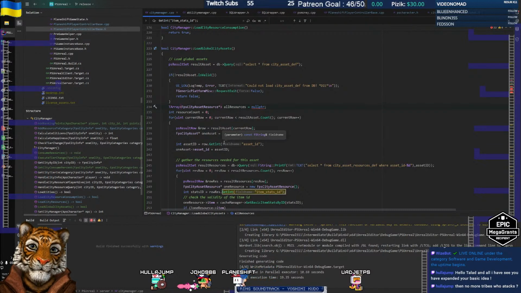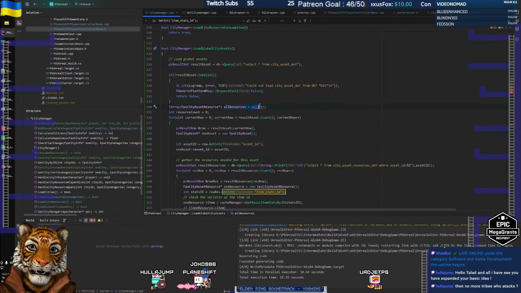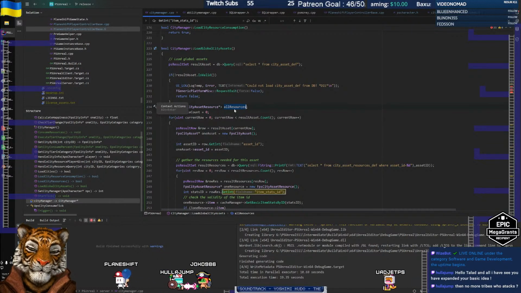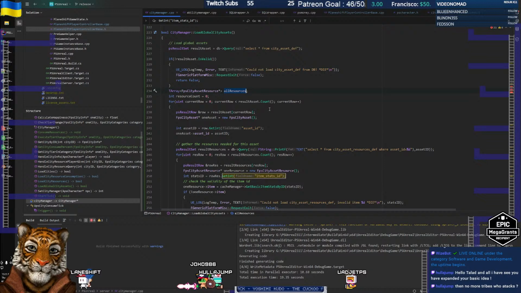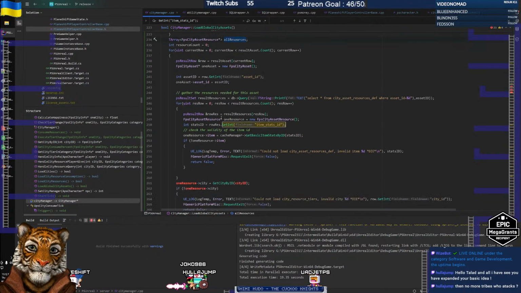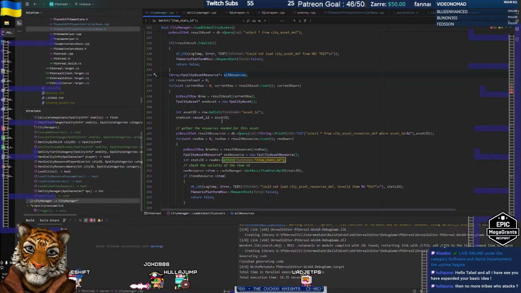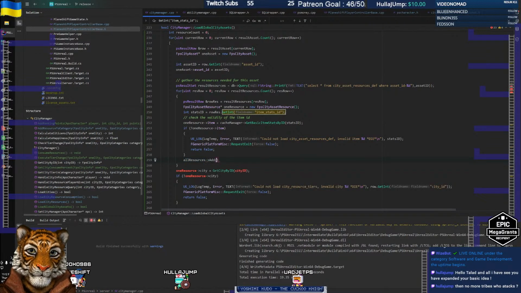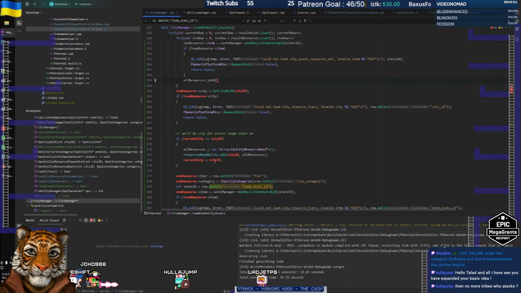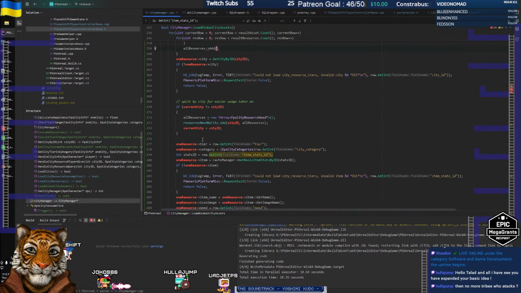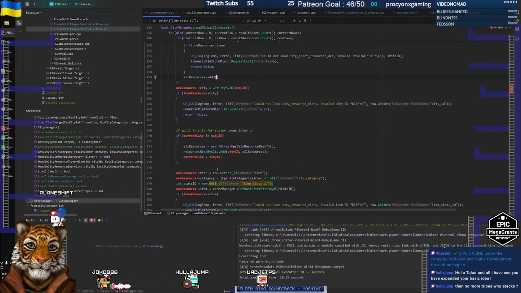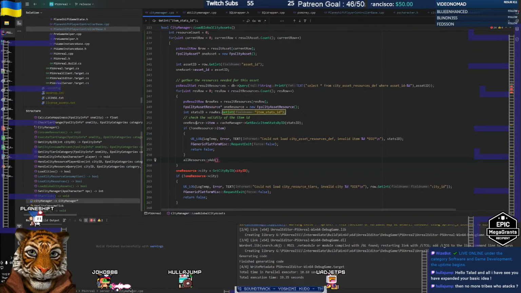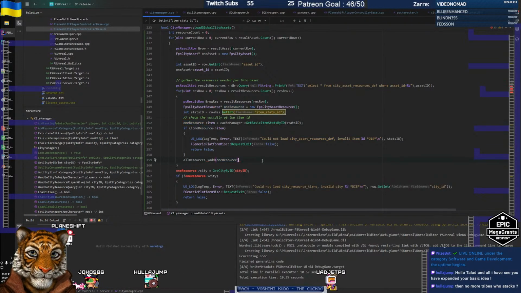So we will have a new array, right? Not an array pointer, just an array, which is this all resource, right? And this all resource will go into my... so here I will say all resource add. I think it's something we were doing here. I don't know exactly what we were doing here, but it's fine. All resource add one resource, right? Which is the new thing that we created.